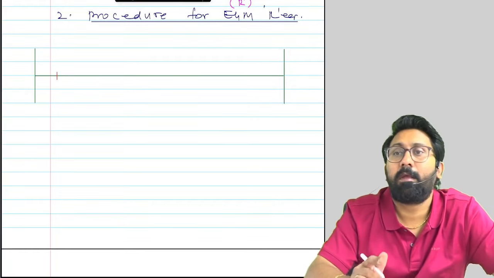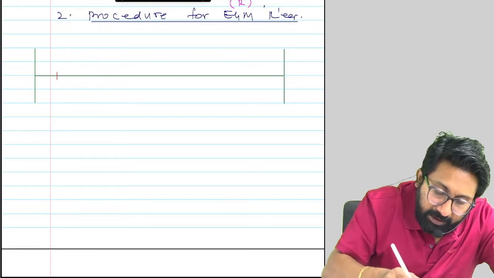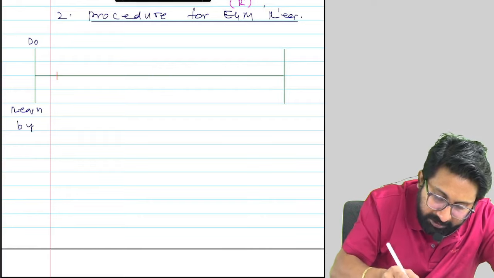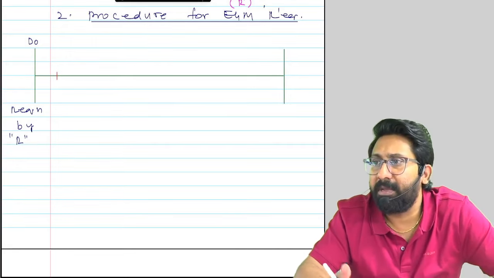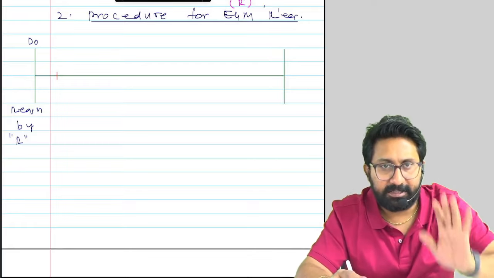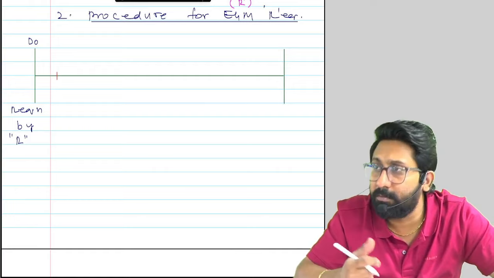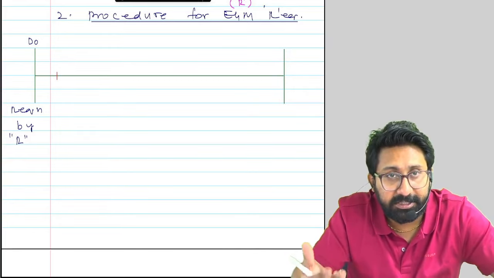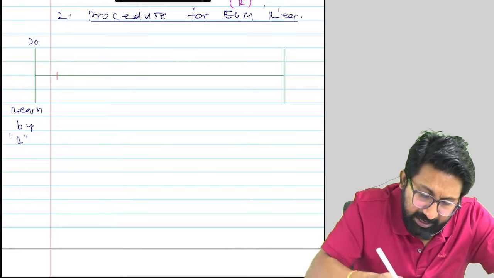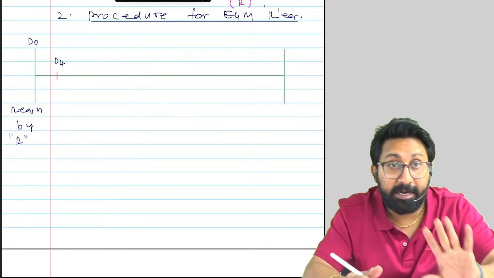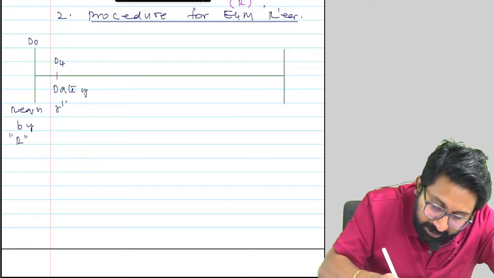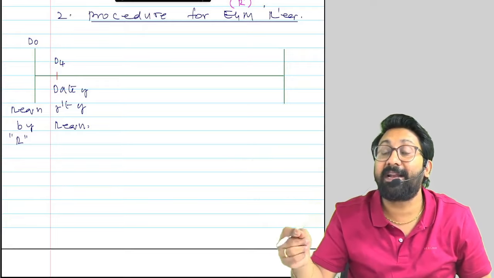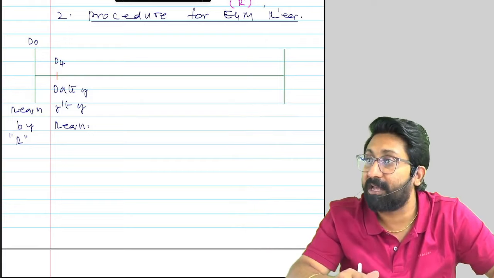Now, listen carefully. Requisition is first an application request made to the board of directors to call for an EGM. Let us say they received it after 4 days. This date is called the date of receipt of requisition. First date is the date of requisition, second date is the date of receipt of requisition. Both are different.